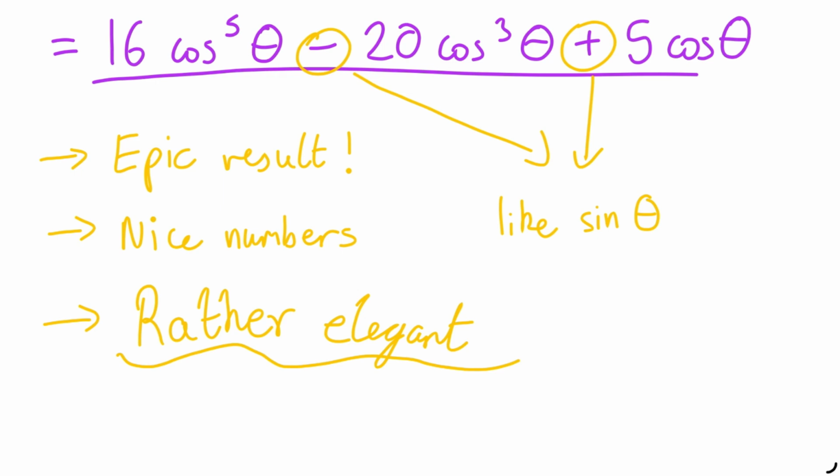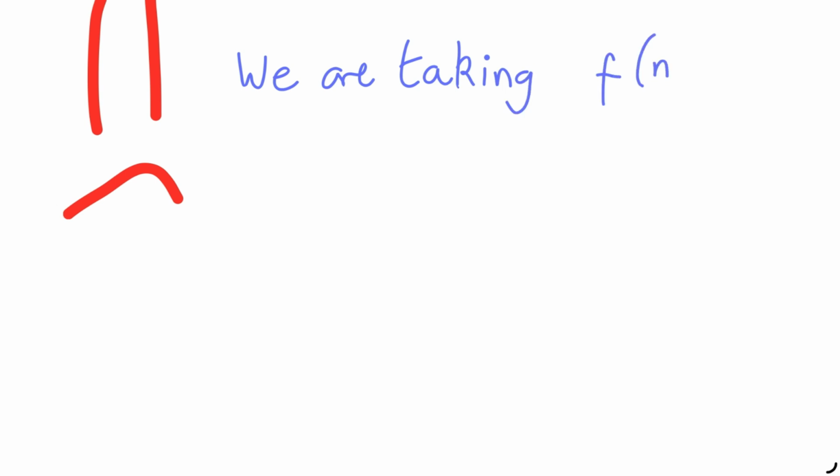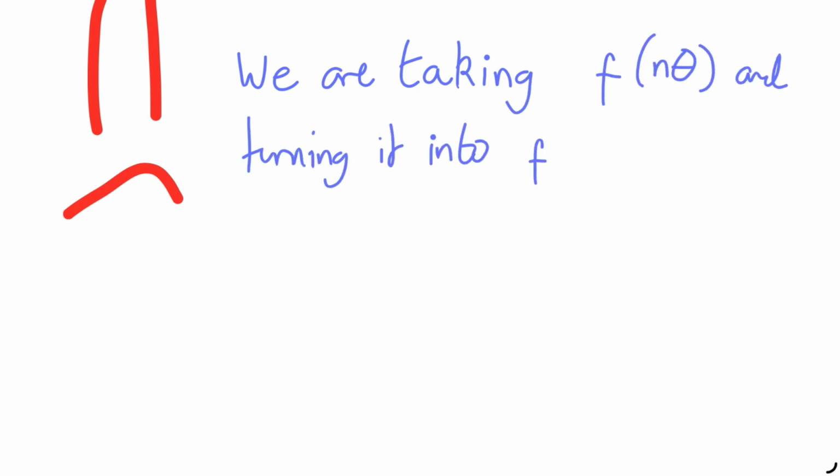It's also a lot easier to scale up than the other method. The only thing that really gets more complicated is turning it back into an expression in terms of a single trigonometric function, because you have to deal with bigger and bigger binomial expansions. But despite all of that, it's just not really useful. It's cool to be able to write things in terms of powers of just f of theta with no coefficient in front, but it actually makes life harder, because you're taking a single linear transformation of a function and turning it into the sum of multiple different non-linear transformations.